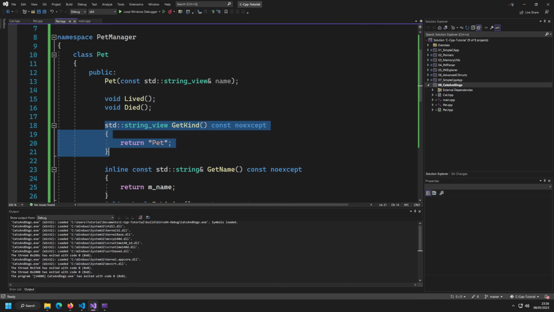And so it's dependent on the type. If you have this on the pet, the compiler says, all right, you're calling this function on a pet, so this needs to be linked to the function of the pet. If you call it on a cat, it's linked to the function of the cat. And this is the thing that we need to overcome. How can we overcome this?